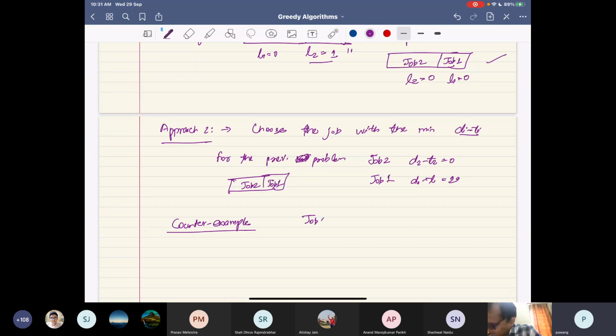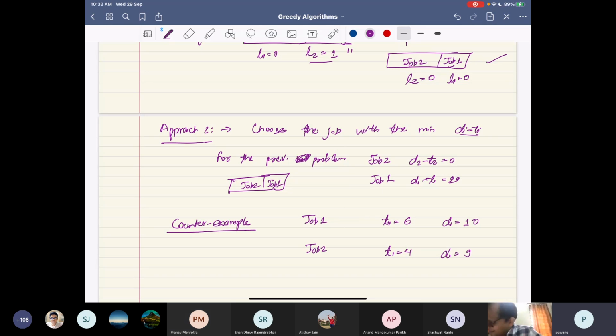Job 1: T1 is 6 and D1 is 10. For job 2: T2 is 4 and D2 is 9.